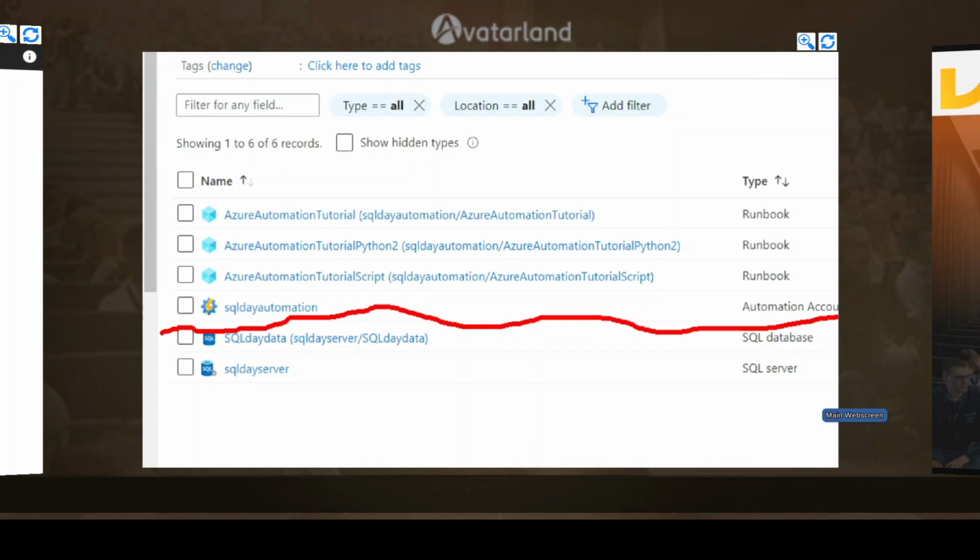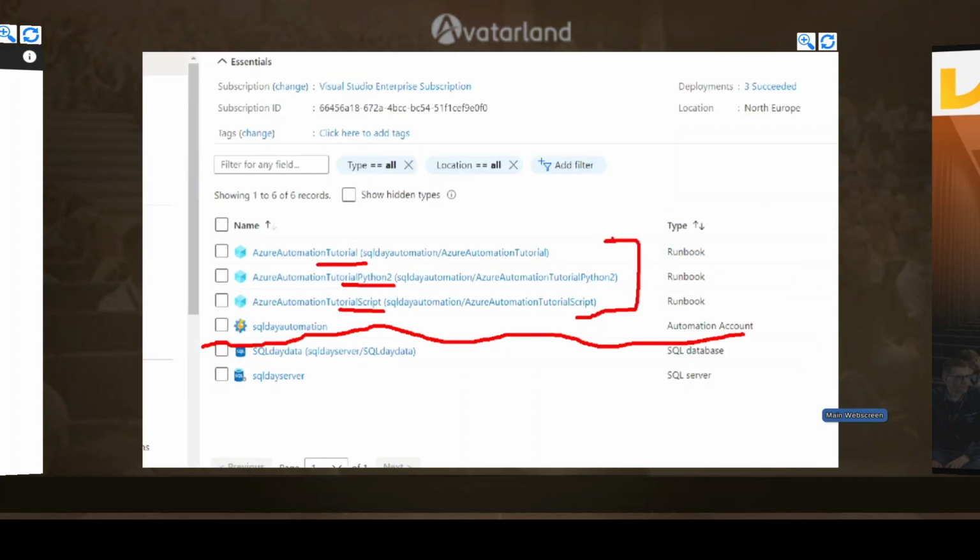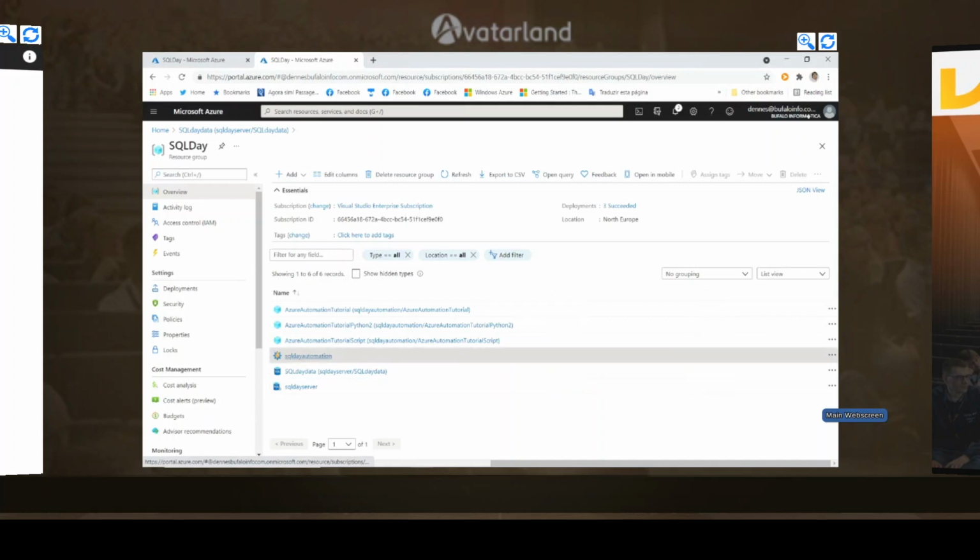When we provision an automation account, it is provisioned with 3 demo runbooks. So we have these 3 demo runbooks that we can analyze and see how the runbook works. But that's not what I will do.